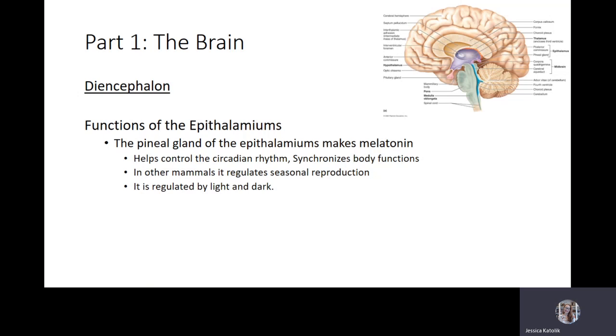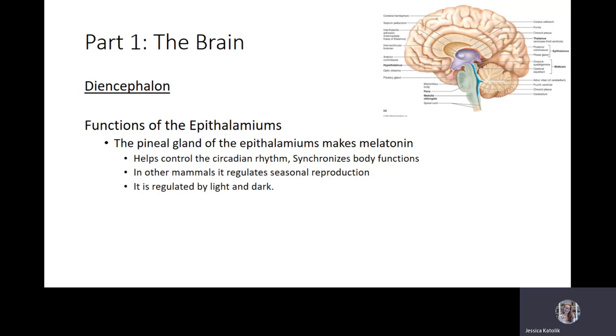Light will actually reduce the amount of melatonin that the pineal gland will make. This is why it's imperative not to have your phone or computer in bed, because the light that comes off of these devices mimics the blue light in sunlight, and so it prevents the pineal gland from producing melatonin, and it will make it more difficult for your circadian rhythm to stay in sync, and more difficult for you to fall asleep. So if you're having difficulty sleeping, put away that phone, put away that computer into a different room, and don't keep it next to your bed.